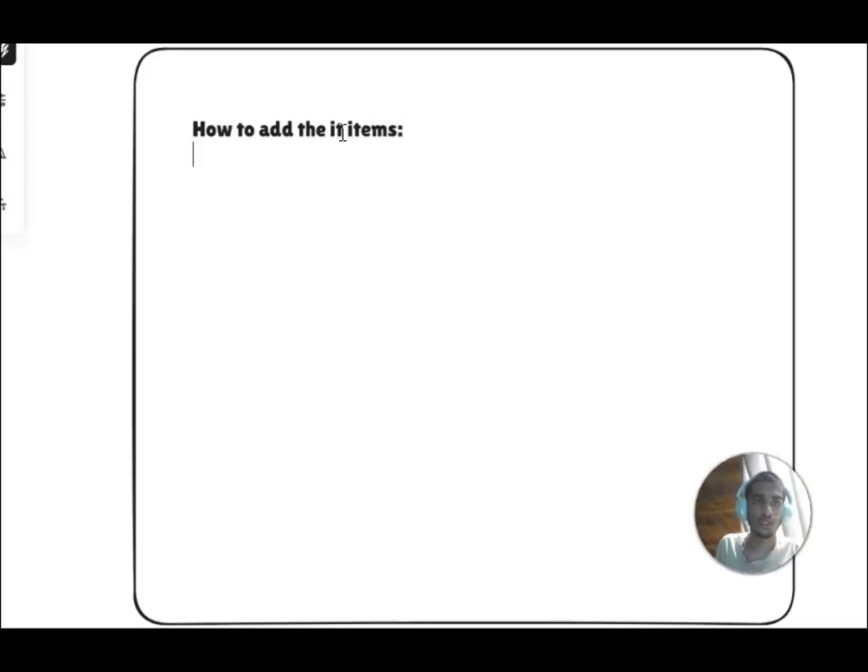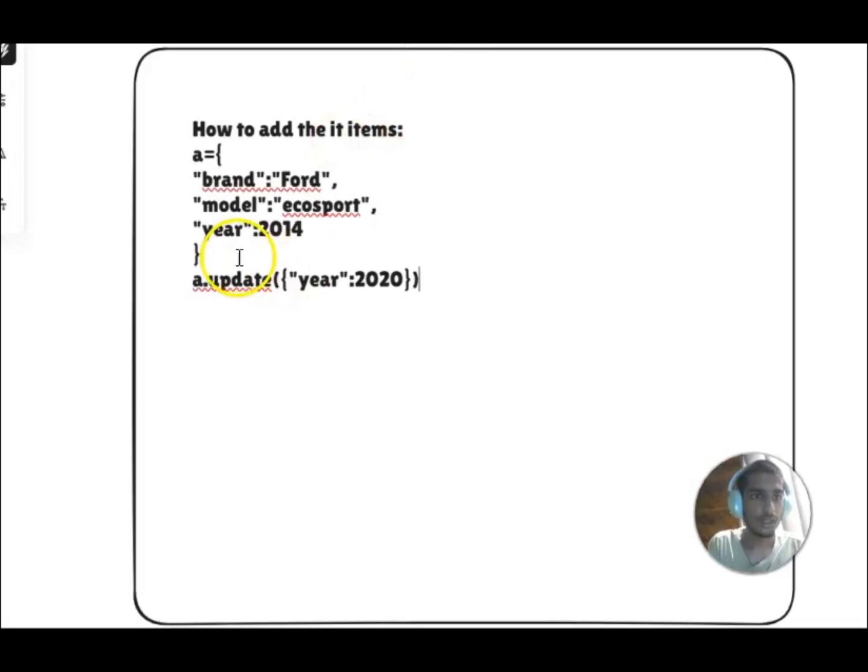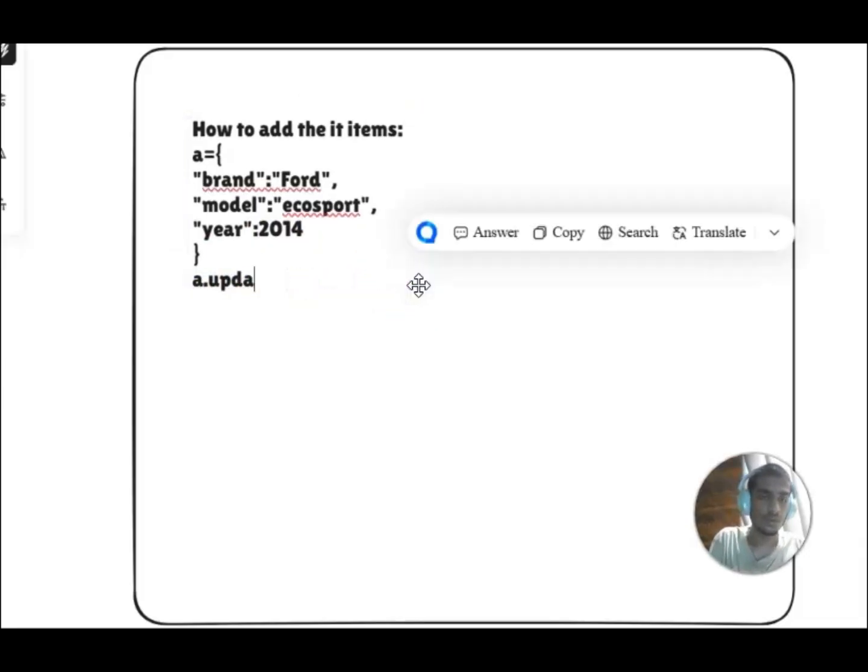First of all, we can use the key again to add an item. Similarly, use the key name.